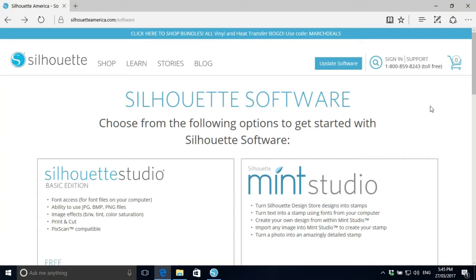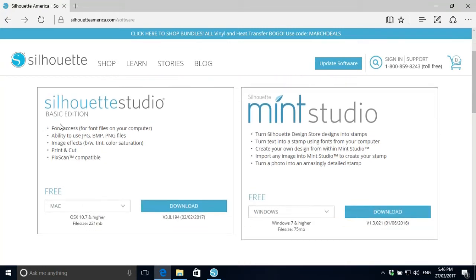So I use a software called Silhouette Cameo, sorry. The Cameo is the machine cutter I use to cut out all my images. I don't cut them by hand, I cut them using a machine. But what's nice about the Silhouette software is that you can download it, here it is here, for free. You just click onto whichever one you want and download it. You don't actually need the machine in order to download the software.